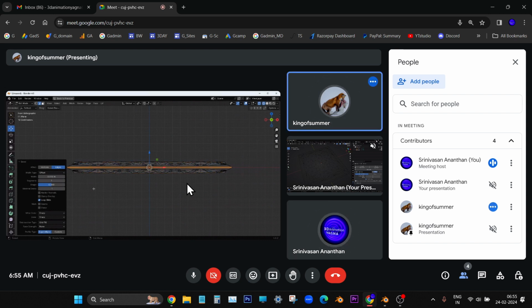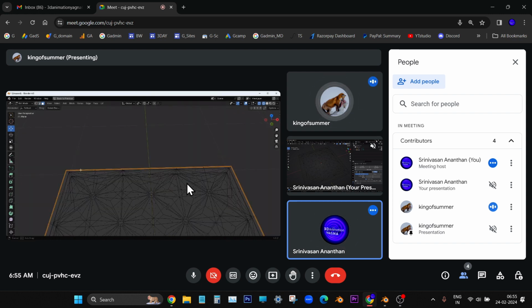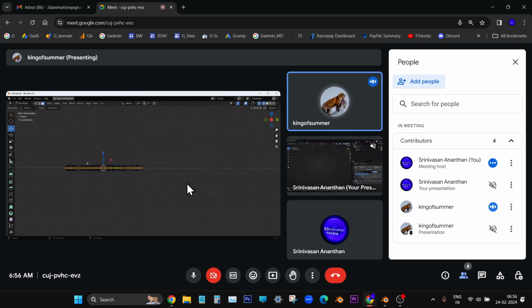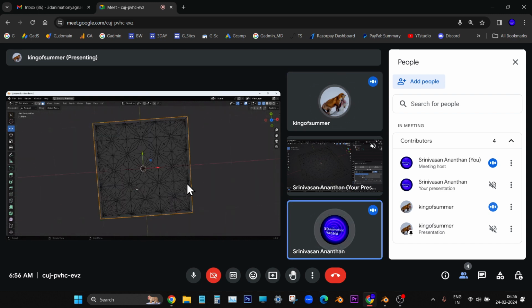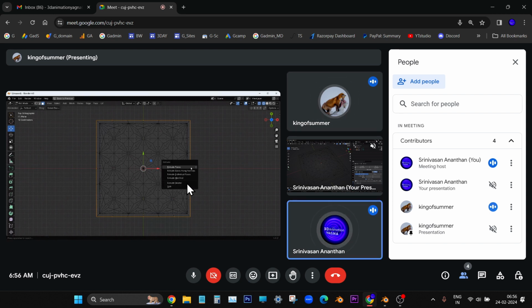Now switch to face mode, in the top orthographic view. Press 7. Now press Alt E. Second option.